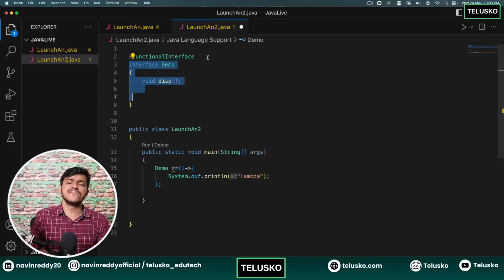And that is the reason why we say annotation is a replacement of XML. Earlier, if you have worked with Java configurations, the majority of that we used to do using XML files. Now the XML approach is gone. It's outdated. Using the XML approach, we used to inform the compiler and JVM which is a Java bean here, right? Now all of that is not required. Now we just use annotations like @Bean and @Configuration.